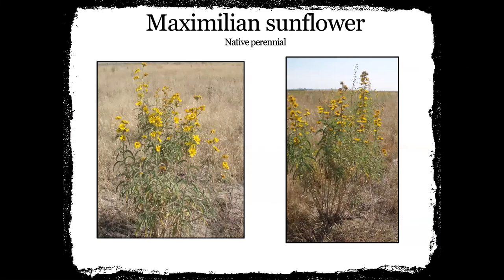Maximilian sunflower — if anybody knows Bruce Sprague from eastern Nebraska, ask him what his favorite flower in the world is, and I bet it won't be Maximilian sunflower. He absolutely does not like it because in eastern and central Nebraska it's very invasive. We have a tendency to plant it out here because it's not as invasive unless you get to a heavier, wetter site, so we can use it a little more easily in western Nebraska.